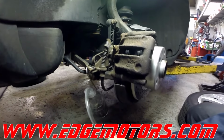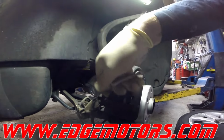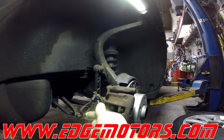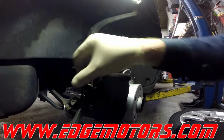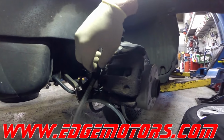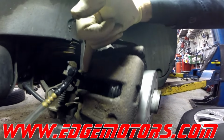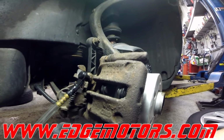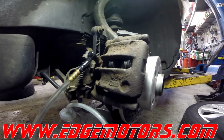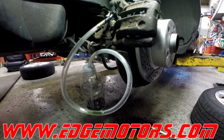Now we put our little tool into the suspension. Loosen the bleeder screw. I'll put the hose on and go back to the car and start pumping. Just make sure your bleeder screw is not too loose, so it doesn't let the air in through the threads. It's got to be just a little bit loose, just so the fluid could come out through the end of it. So we have somebody in the car who's going to pump the pedal for us.